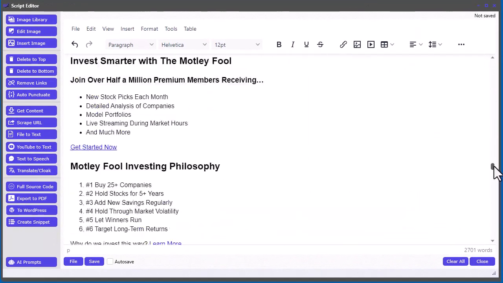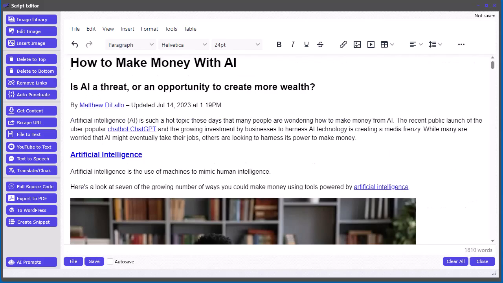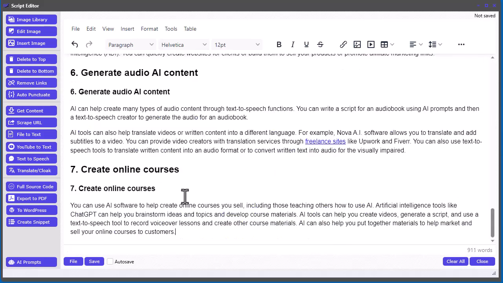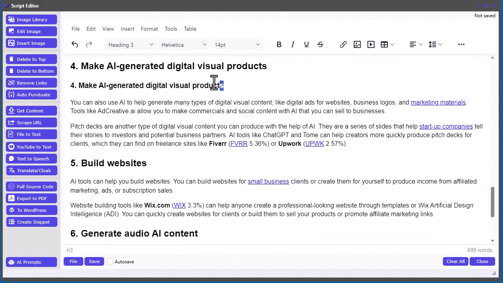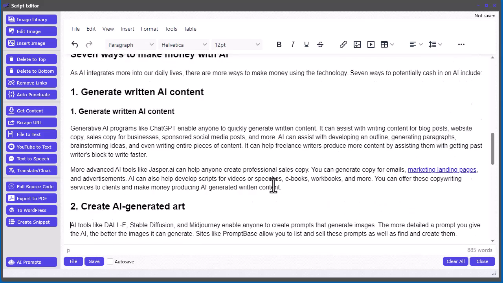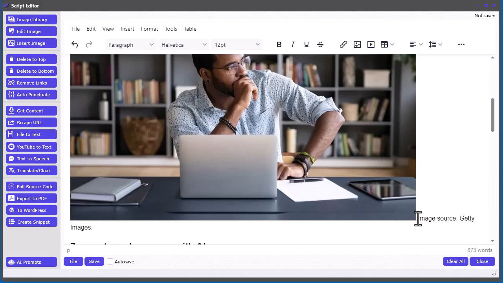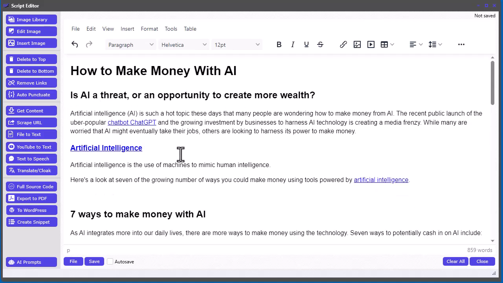And now we can find the bulk of the content. There it is. Delete the top. Delete the bottom. Looks like there needs to be a bit of cleanup here. Now we have more content that we can use here. It's always good to remove the image there and use your own. And if you want to remove links and whatnot and do the editor things that you'd like to do, but it's as easy as that.